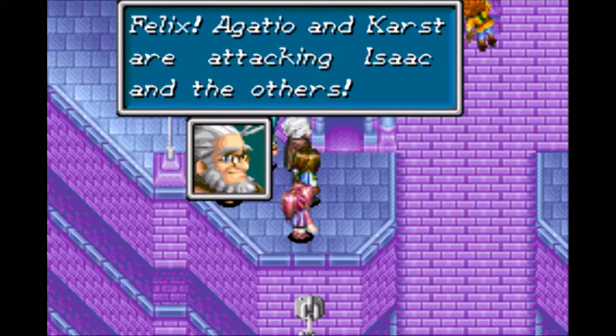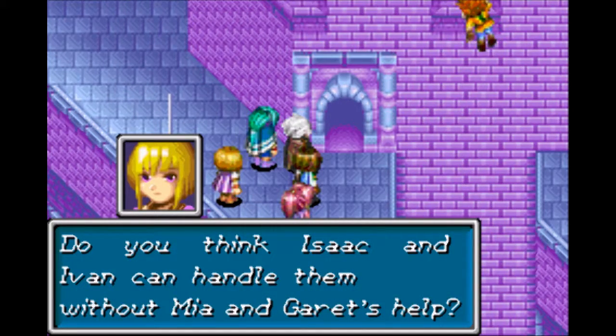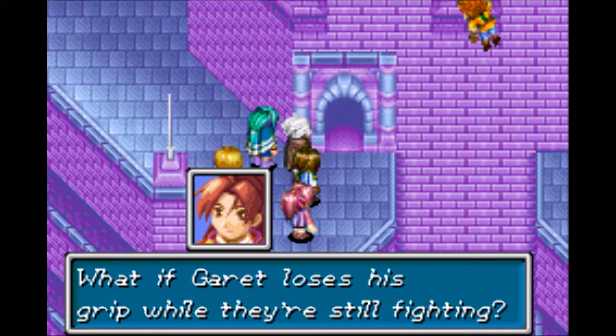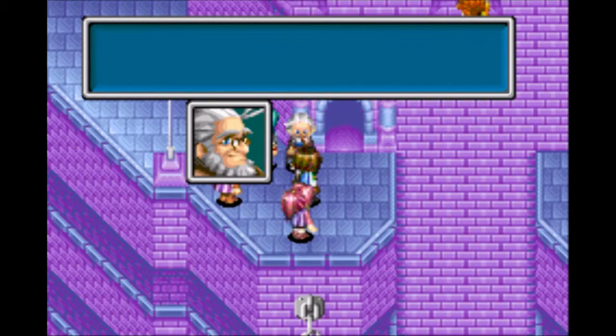Felix! Agashio and Karst are attacking Alex, Isaac, and the others. Do you think Isaac and Ivan can handle them without Mia and Garrett's help? I'm disgusted that Karst set a trap for them. It's dishonorable. What if Garrett loses his grip while they're still fighting? There's still time. We have to help Isaac.